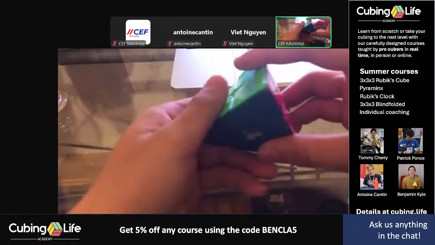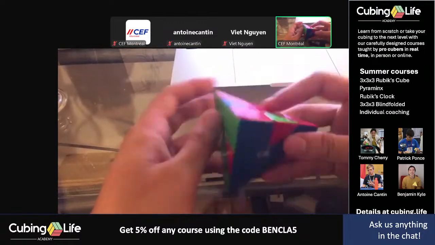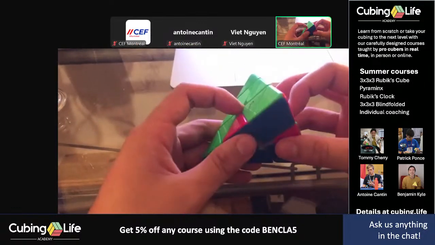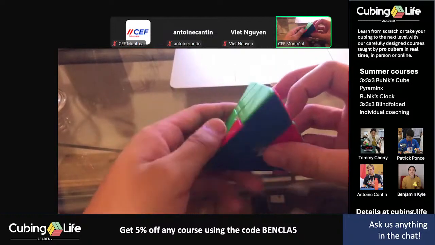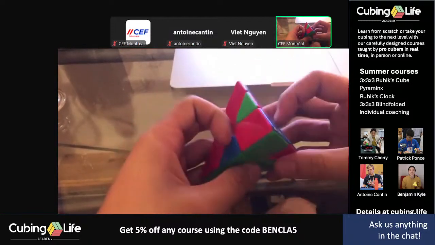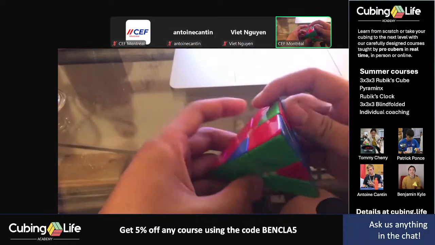And what a lot of Pyraminxers don't do, no matter how good they get, is use the inverse of these algorithms, which is actually very viable if you know how to turn effectively. So for this same case, you're putting that misoriented edge in the back.